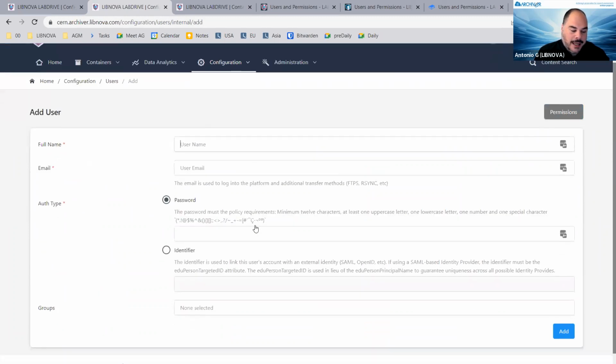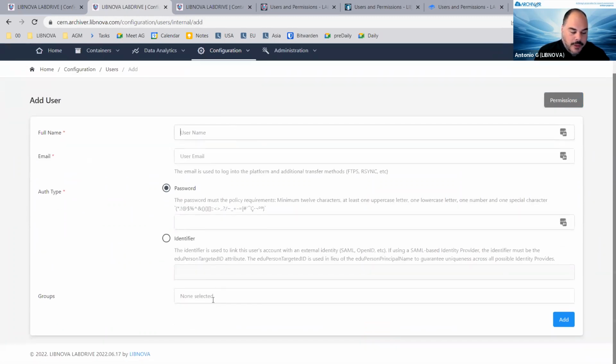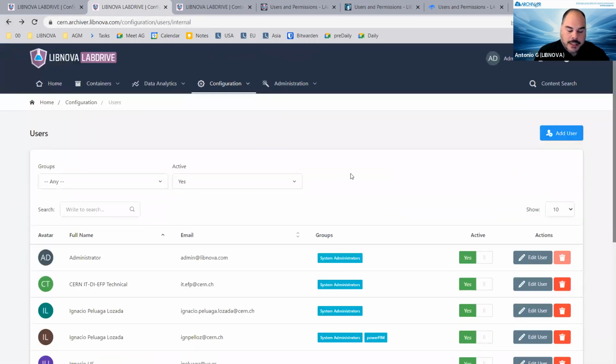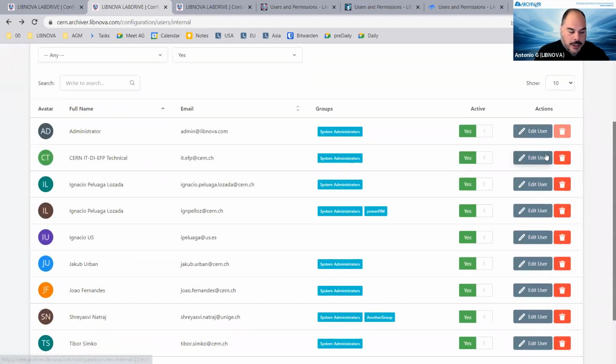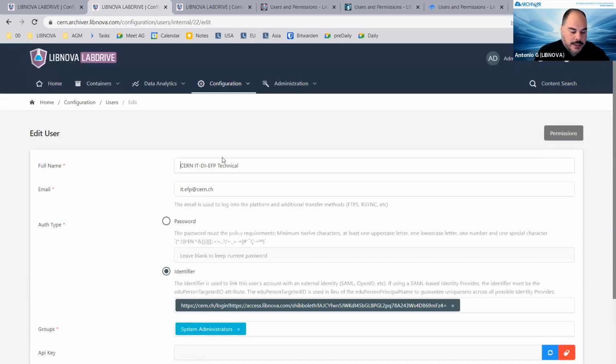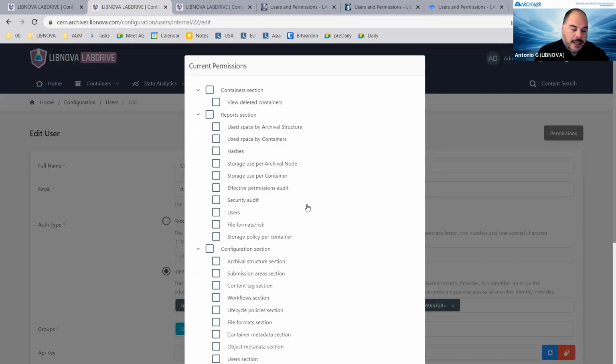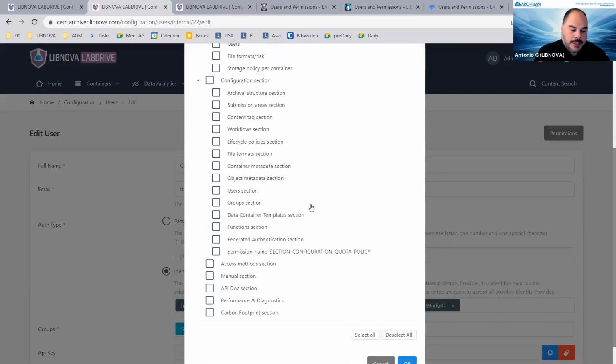The system will ask us for certain details that include the username, password, the identifiers, and the group that this user belongs to. And then for this user, I'm going to choose this user here, for instance. This allows us to define application level permissions.